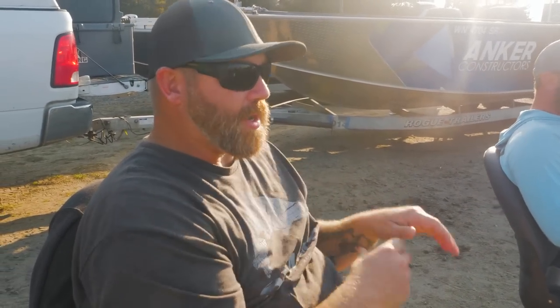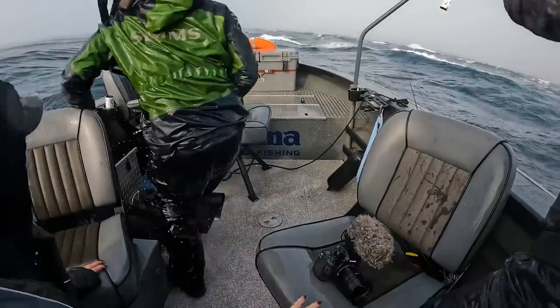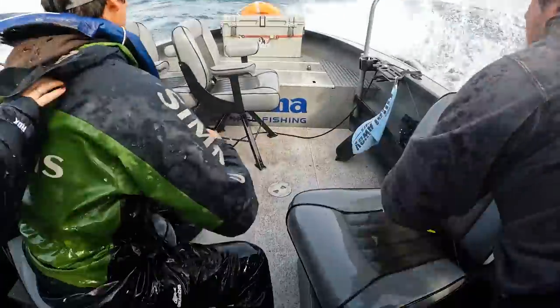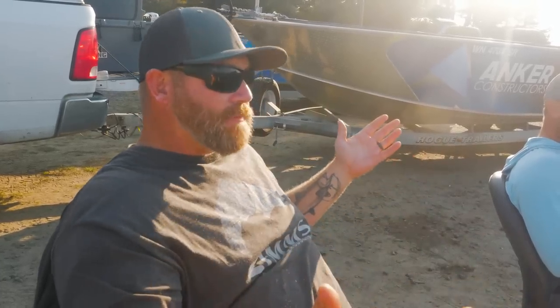The biggest thing is to square the wave up. You've got to get the nose into it, not the back, because that's where you get in trouble. And that's where we were lucky, and we got the wave on the side. The biggest thing is to get your nose into it and get the bow up and get through it. Where we were at, it's only about a 30-yard stretch. It's the width of the sunken jetty where the problem is. You get on either side. We powered through it. We were out of it in 10 seconds.